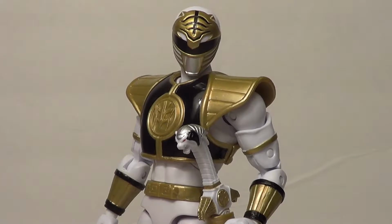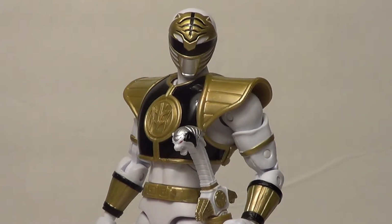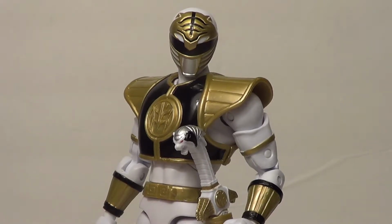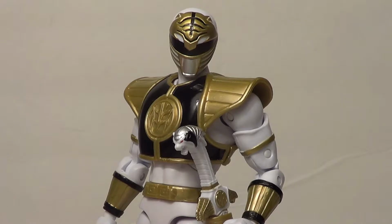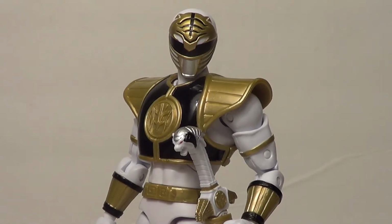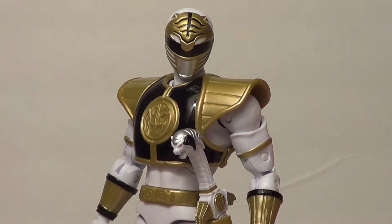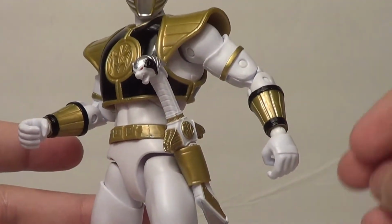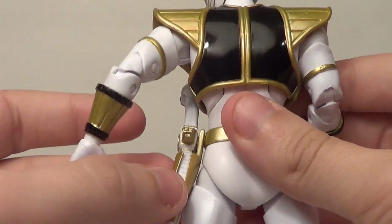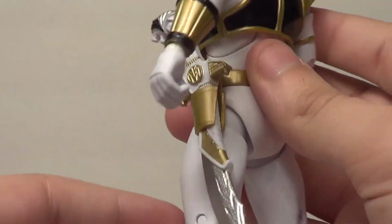He doesn't have as many as the Green Ranger did, but he doesn't really need as many because Saba is all he needs. He does have his legendary saber, Saba, here, who was a character in himself. So you really get two characters. Because Saba was sentient. And I thought Saba wouldn't go in the holster, upon looking at him while he was in package. But then after I'd unboxed him and everything, I realized there's a slit on the back of his holster, or sheath or whatever, that you can stick Saba in.